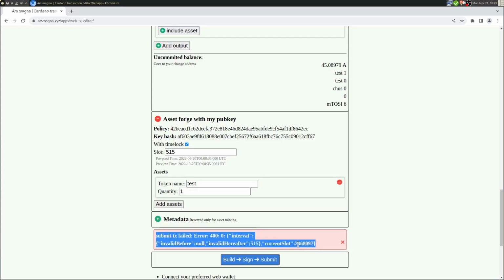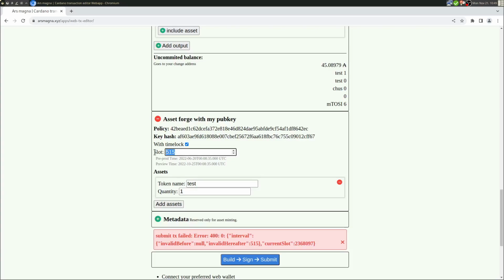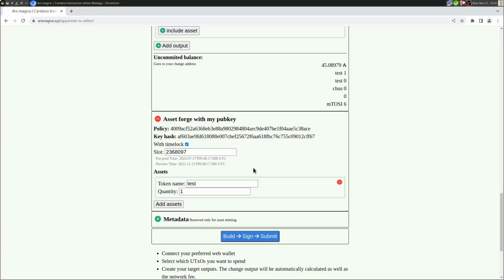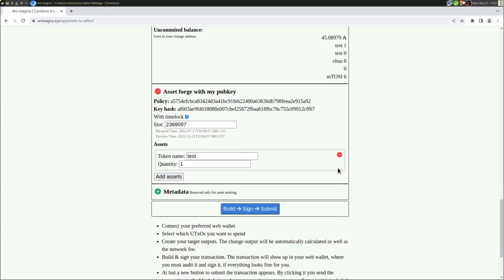And this is a way you can get the current slot for the preview network instead of trying to guess around. Now you see preview time 21st of November at 9:48 UTC. That's quite close to the current time. From this point on, I would suggest you, of course, give yourself some lag time. Let's put a 9 here. So 1,000 seconds later until 10:04. About 14 minutes into the future. And I have enough time to do this right.